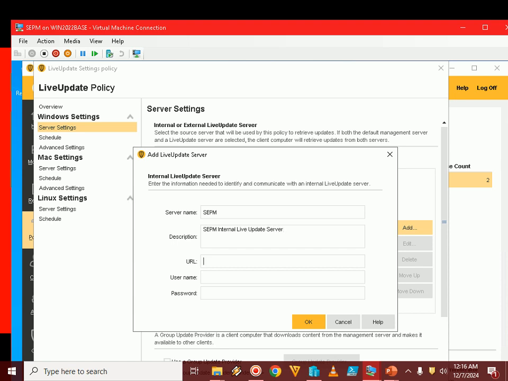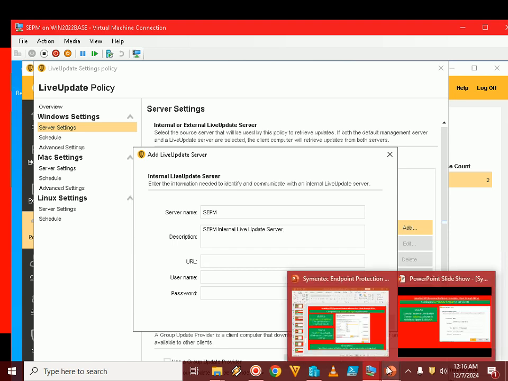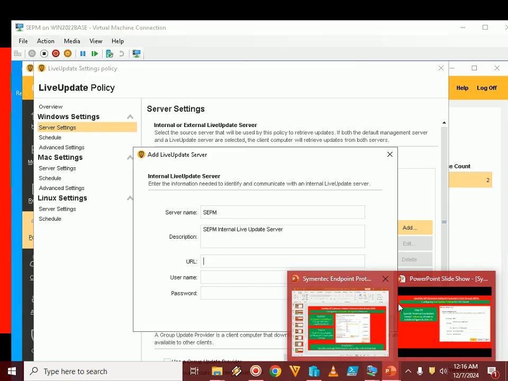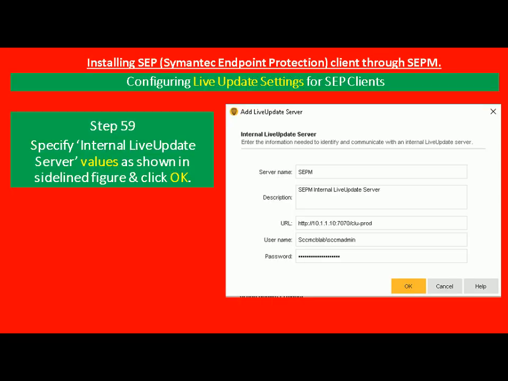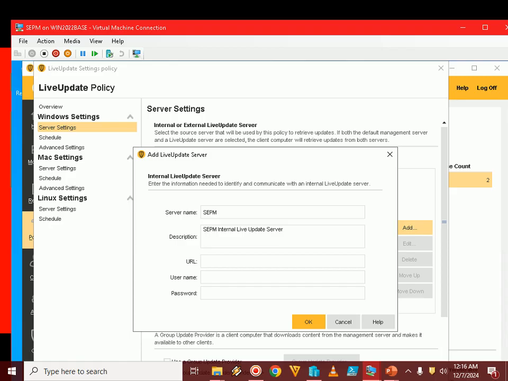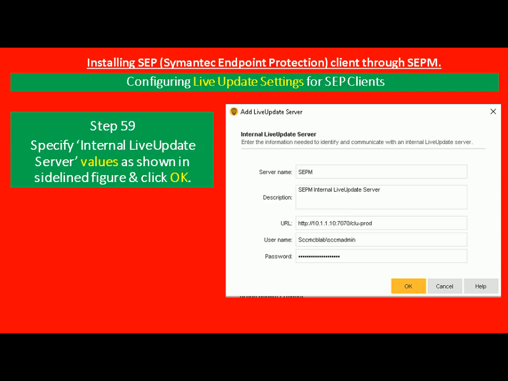The URL, this is important. It will be http://10.1.1.10 and :7070.